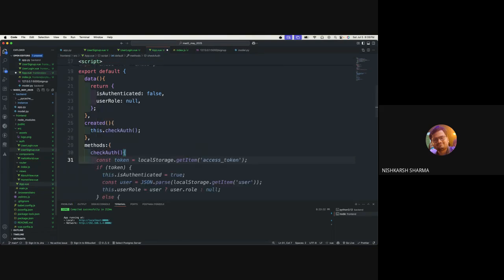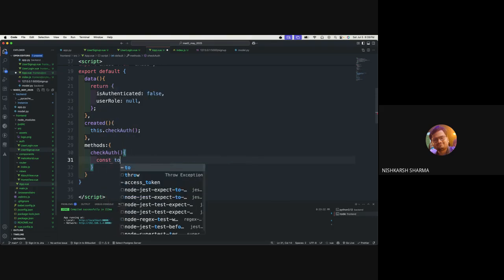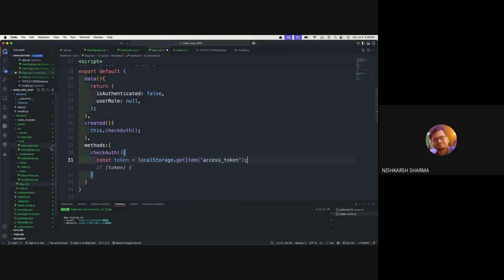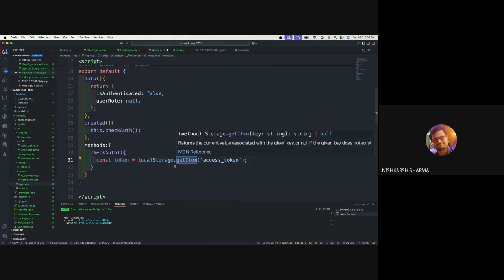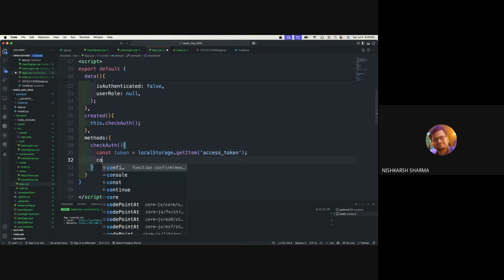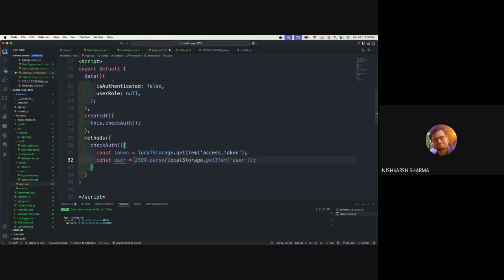We would be using const token equals localStorage.getItem. So the way to store an item is setItem, to get it from there is getItem, and we will also see in the logout function how to remove it. And also userInfo equals JSON.parse localStorage.getItem user.